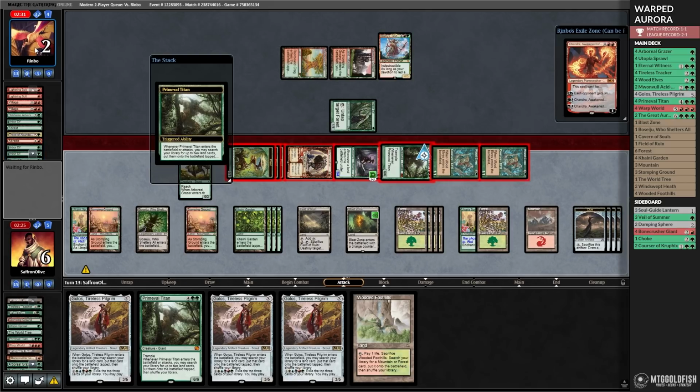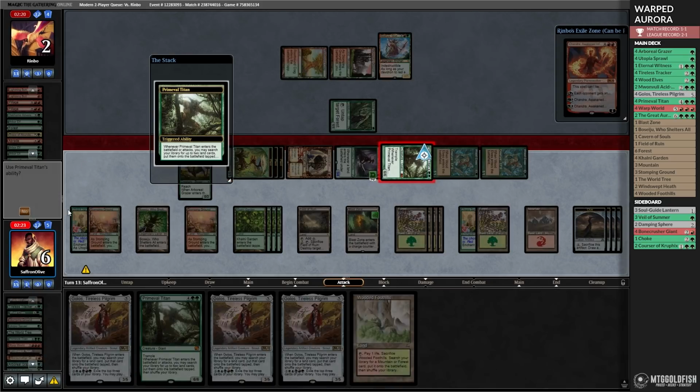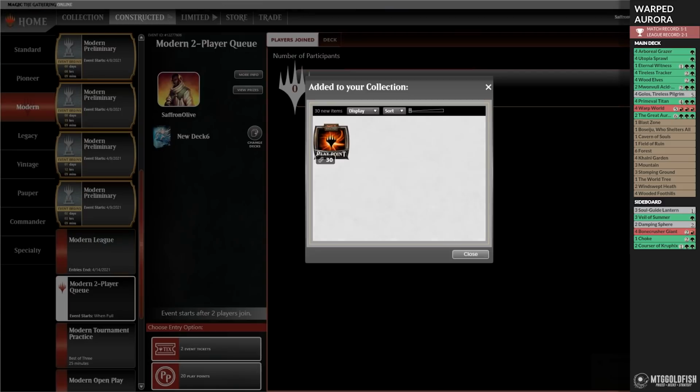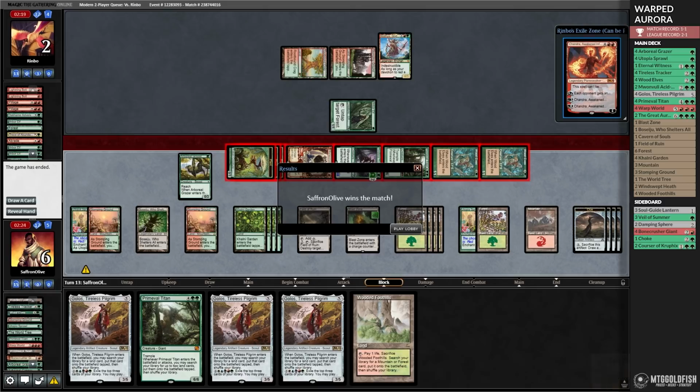I mean, it took us an hour, and we got our workout for the day with clicking, but that was pretty sweet. That was super sweet. Yeah, we won't even bother. Our opponent's been super nice to sit through all these shenanigans, and yeah, that was beautiful. Well, that's Warp World and friends.